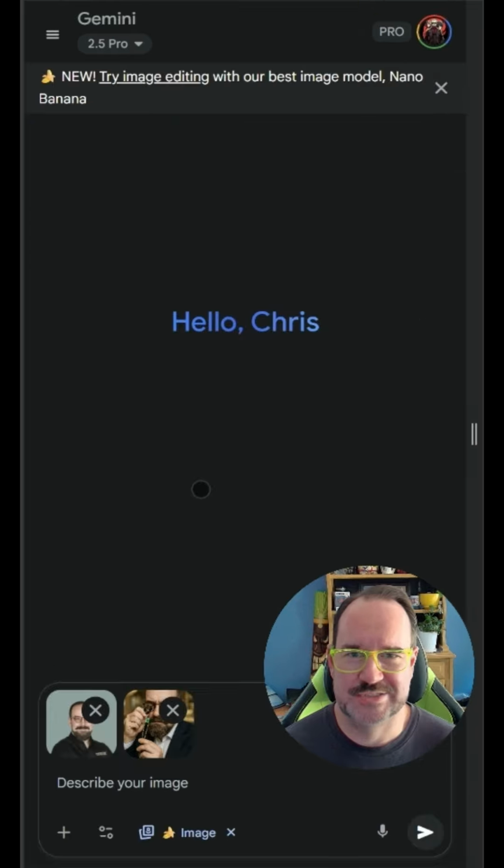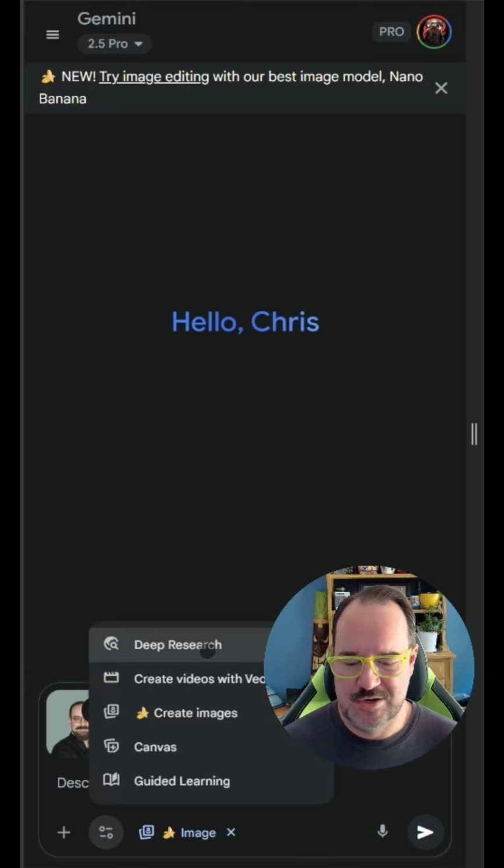So back in our main Gemini chat, we can do all the same functions that we can do in some of the other various tools out there, Claude and ChatGPT. If you look under the menu here, you've got deep research. You can create videos, images. There's a document function, Canvas, some guided learning, similar to what ChatGPT just recently released with study mode.